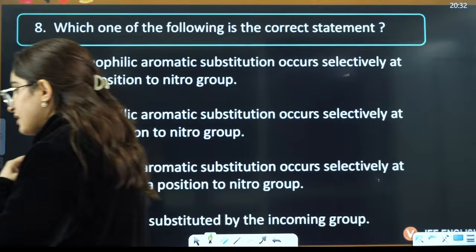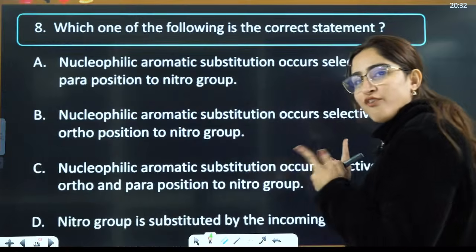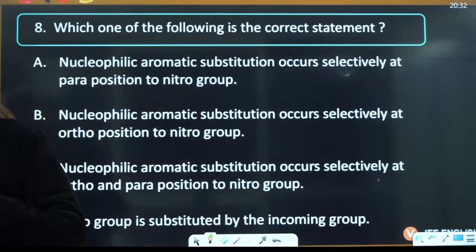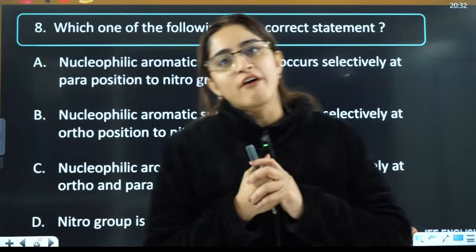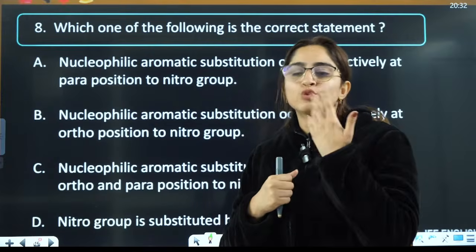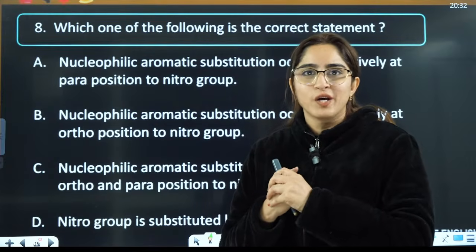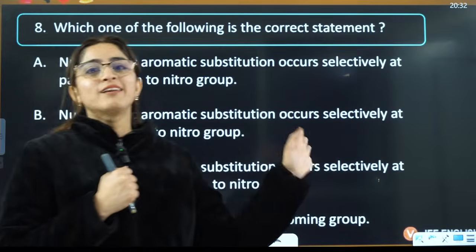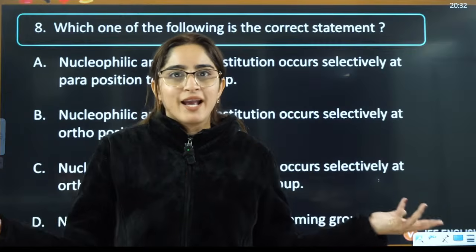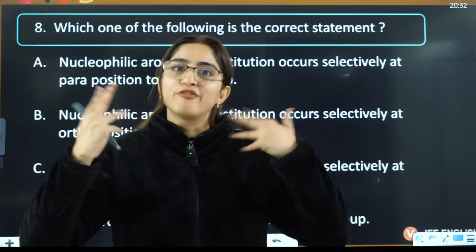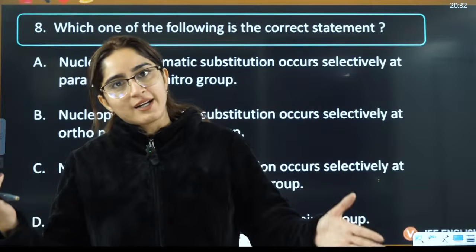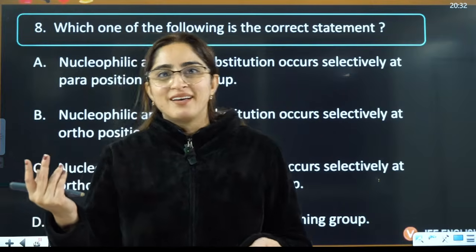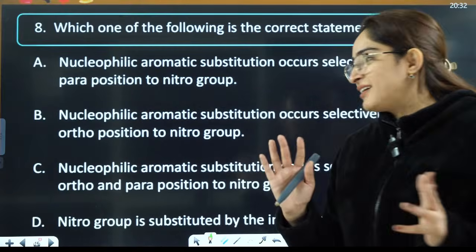Firstly, take help for the AEEE exam, right? That is the main priority. And for all the JEE aspirants who have their exam on the 28th, just go through my marathons. I've already done them for you, right? There is no point of doing the same thing again and again. I have already done it 10 days back. It's not like if I take a class now, I'll say something different. Whatever I predicted was there in your exam. Whatever I told you was there in your exam, right? So there is nothing new to tell.